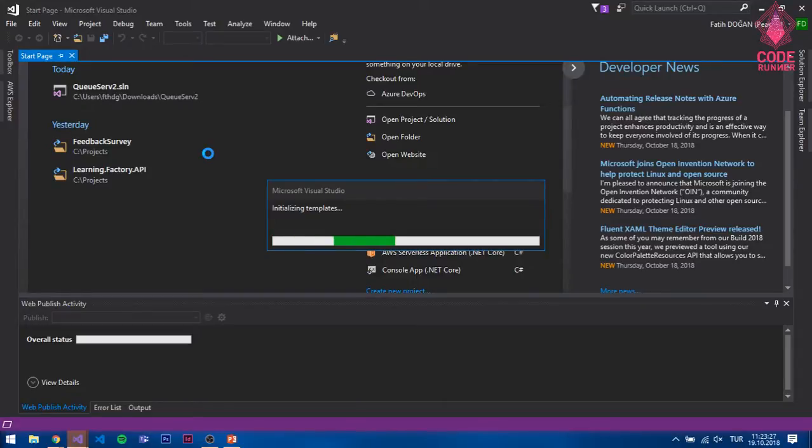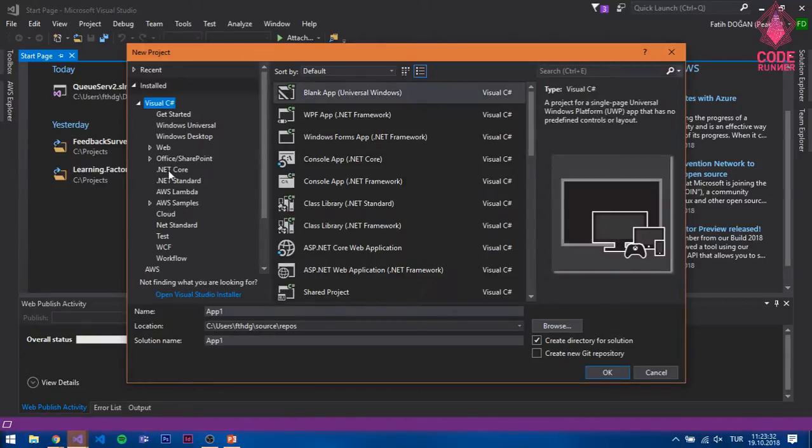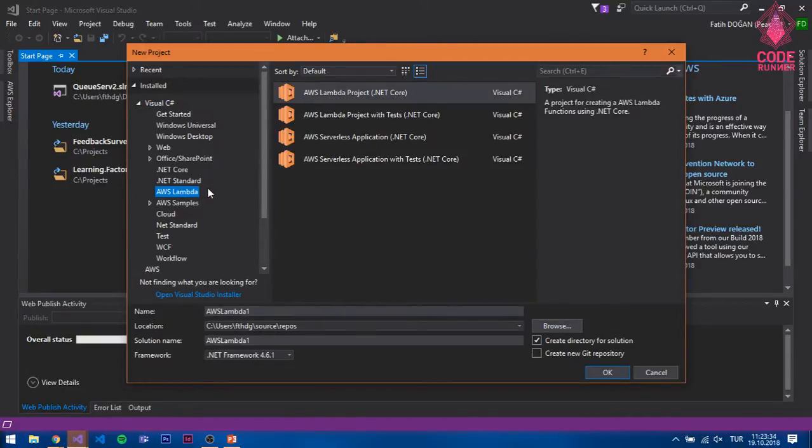And in the template screen, I'm going to choose AWS Lambda from the left, and AWS Lambda Project (.NET Core), and let me change the name to SQS.QueueFunctions.